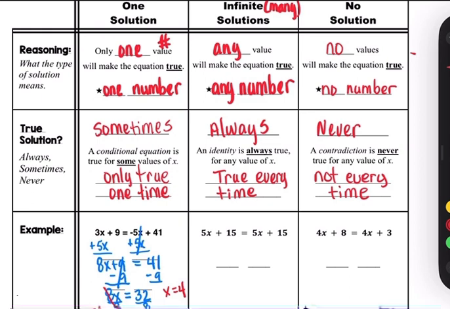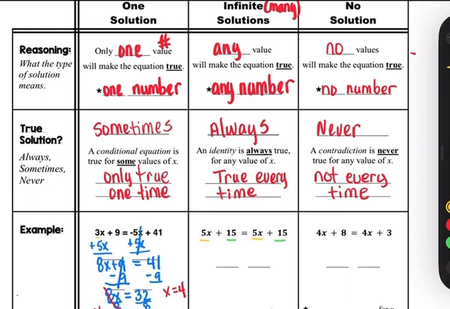So let's look at our next example. We're referring to infinite solutions. You want to identify the like terms. So 5x and 5x are equal to one another, and 15 and 15 are constants, and they also are the same number. If we manipulate this equation to get the variables on one side, we will have to subtract 5x from both sides.